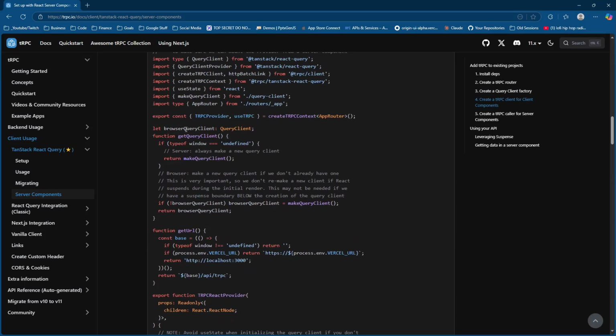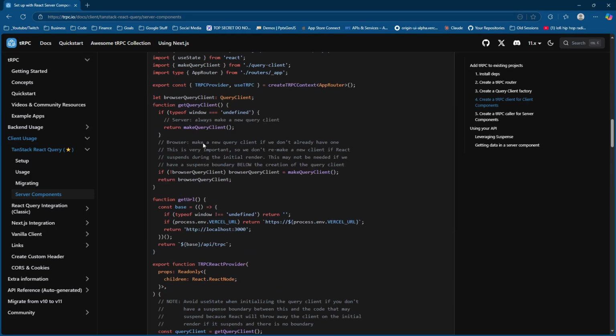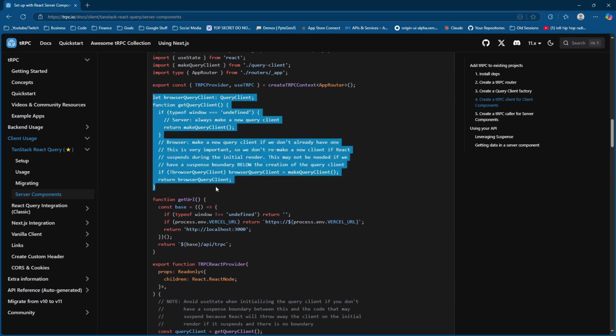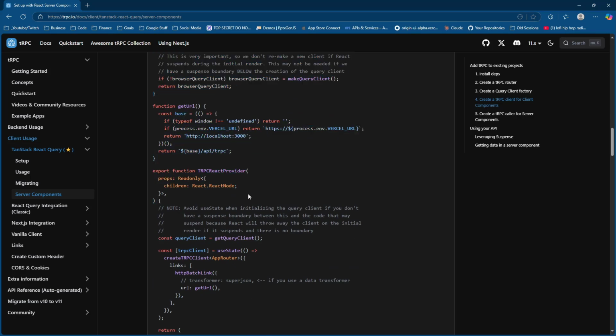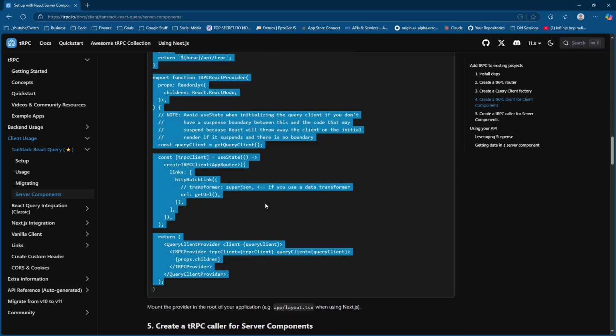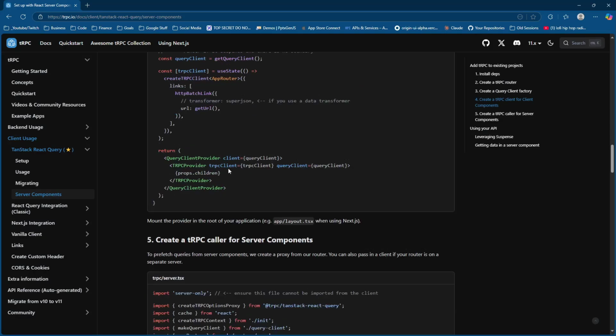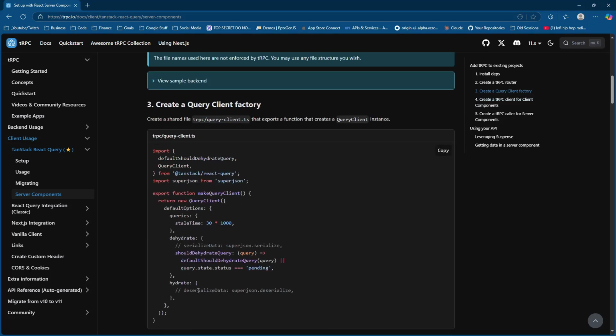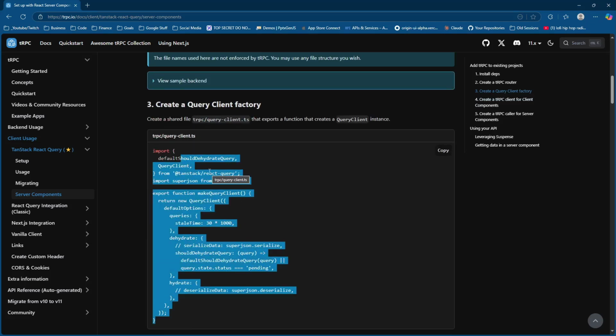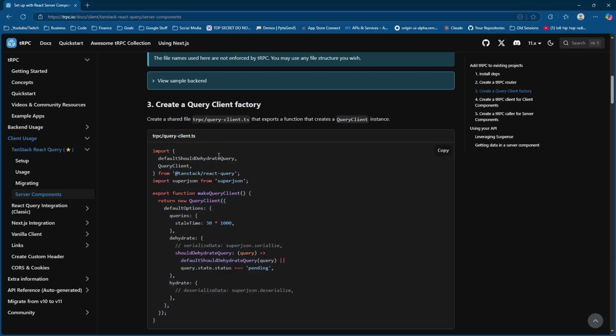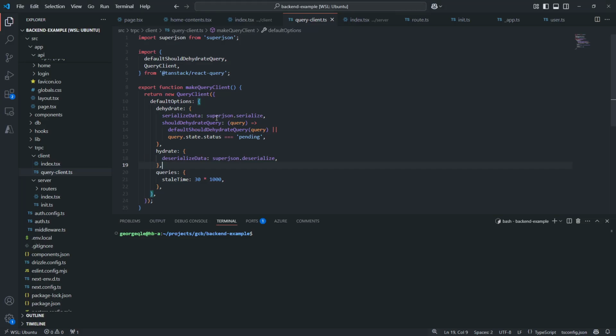I adopted this version where everything is in client.tsx. Your get query client, get URL, your provider, all inside of here. And then make query client is separate. I don't think they have, oh, here it is, this query client factory that they have in their separate query clients file. I put it with the client directory here.